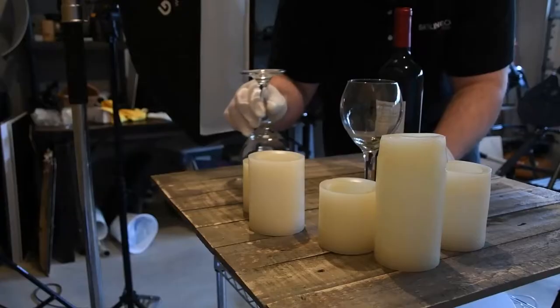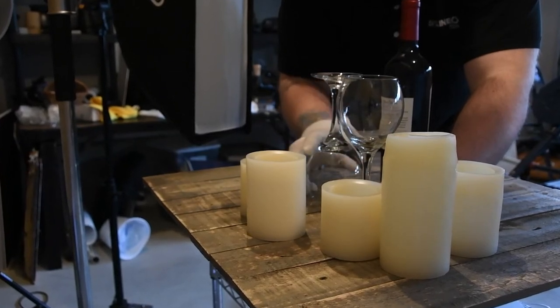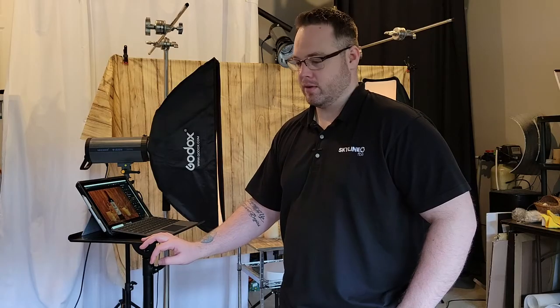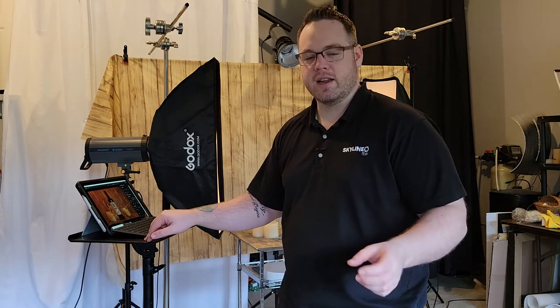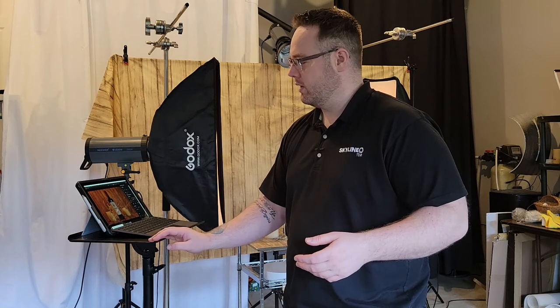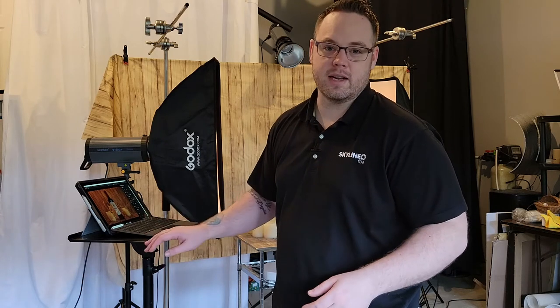So let's go set up our composition. One of the things I like to do with wine in particular — and I learned this from Rob Grimm, who's another beverage photographer — is the idea that drinking is a social event. You want it to be inviting and welcoming for the viewer. So instead of having a classic single glass next to the bottle, we have two glasses of wine: one that's sort of out of focus, representing whoever you're sharing the drink with, and the one in front intended for the viewer. When you get people thinking that way, they become more likely to desire to actually be in the scene and drink the wine.